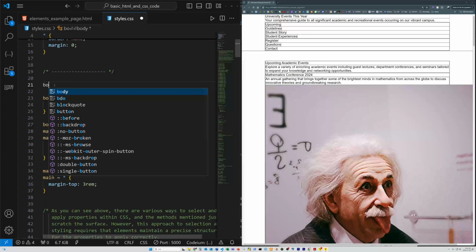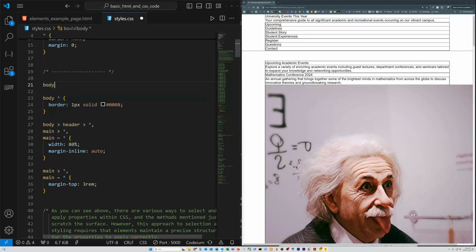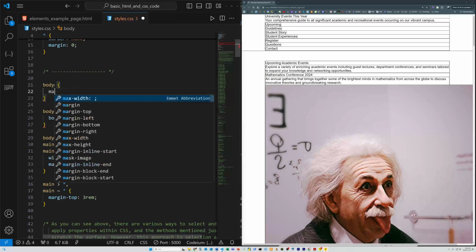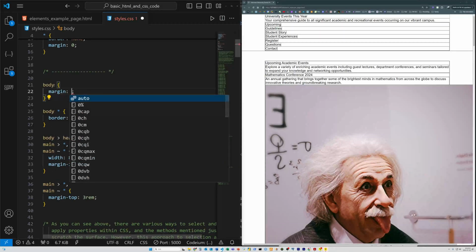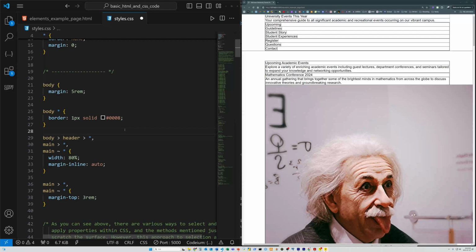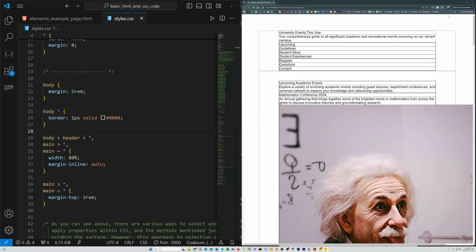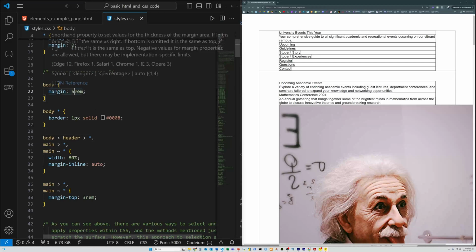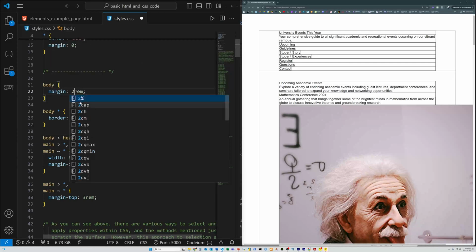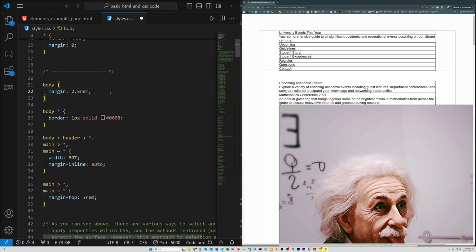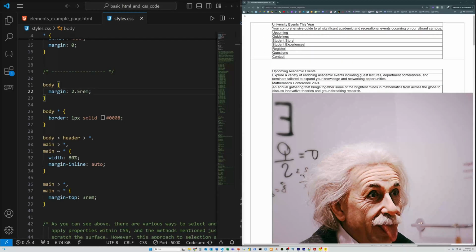Maybe I could give it some kind of margin. So margin, and I go 5 rem. When I do that, you see that everything is pushed in from the side. And I think I can put this one a bit further down, like 2.5 rem. You can see there's this margin from the sides going on.